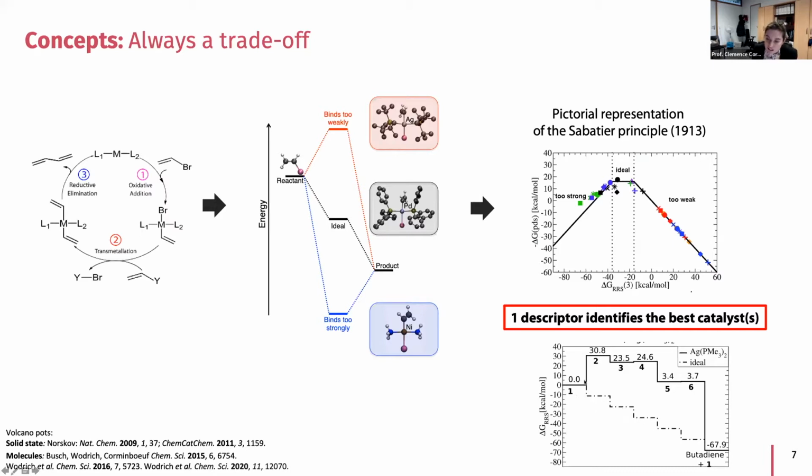And here you see that you have a real silver phosphine catalyst that binds too weakly because the reductive elimination is actually too easy, but the oxidative addition is too endothermic. So the question is, can you kind of cast this idea and also have a volcano plot? And I will show you that we kind of obtain it.